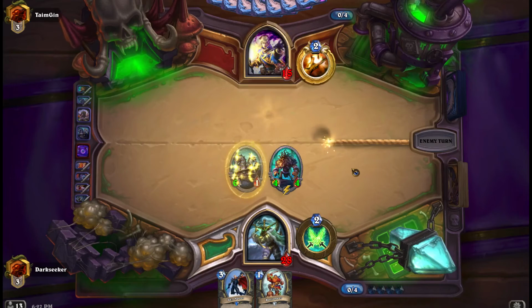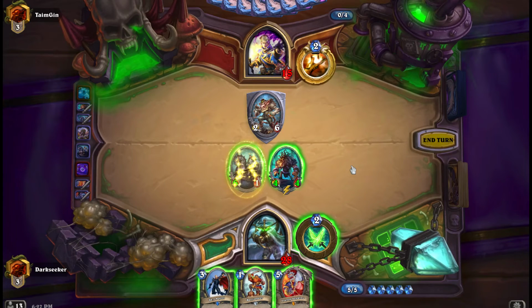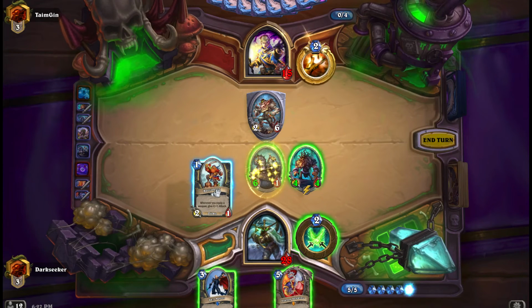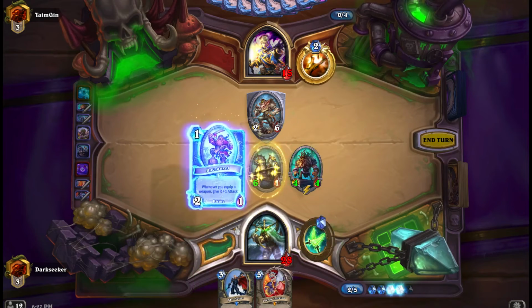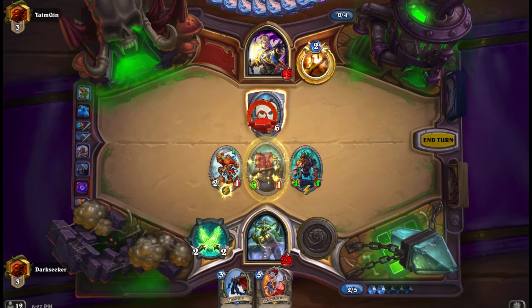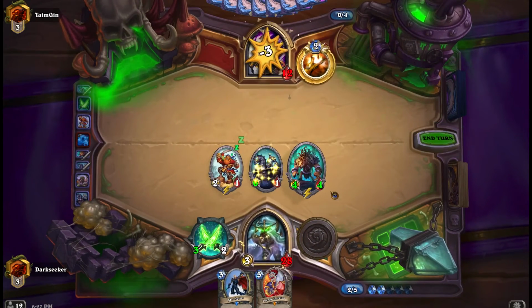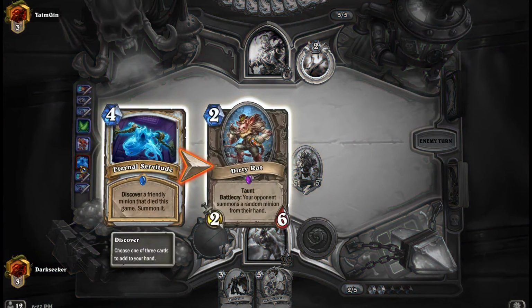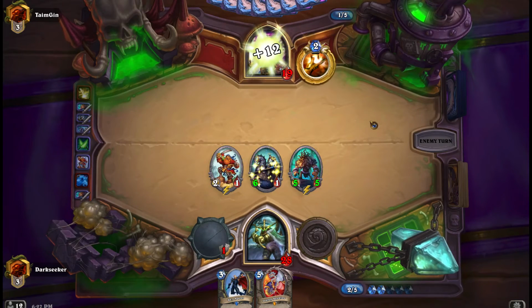Oh! Eternal Servitude! Is this Big Priest? As though we just saw an Eternal Servitude on a Dirty Rat. How interesting. So it's probably not Big Priest so much as it is something like a Mind Blast Res Priest that plays Prophet Velen and Malagos and then aims to resurrect those minions with Spellstones and Servitudes. Oh, Greater Healing Potion. Okay, that's what he got from Shadow Visions. Interesting.